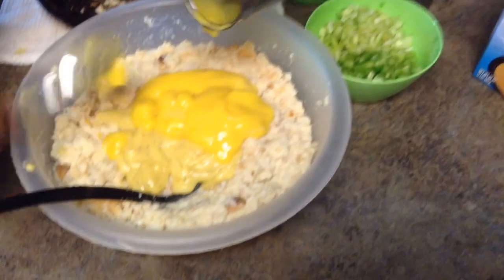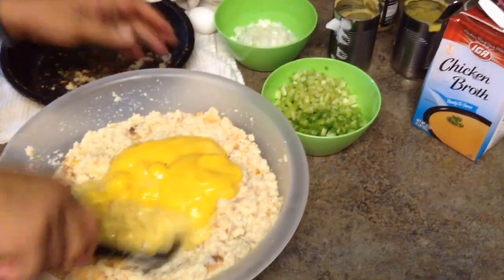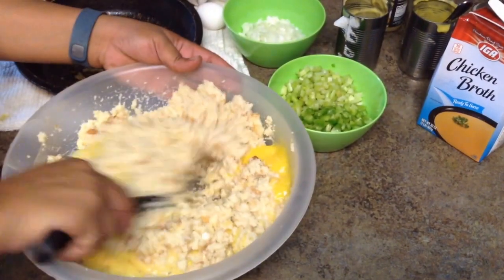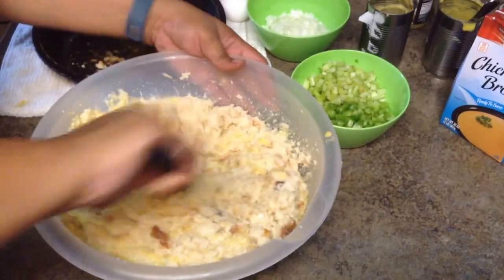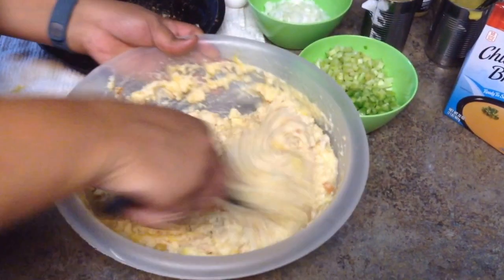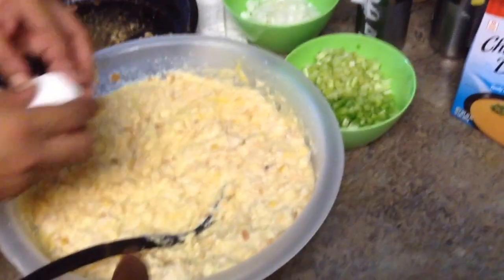Alright, and mix it. Mix it. And then mix it some more. Yep. It's that dressing, y'all. It better taste good, too. But nah. Hey, this is a secret recipe, y'all. Y'all ain't even supposed to see this. Y'all just supposed to see this after it's done.